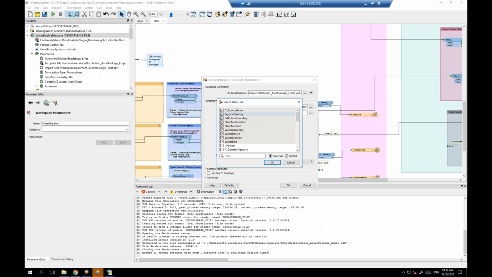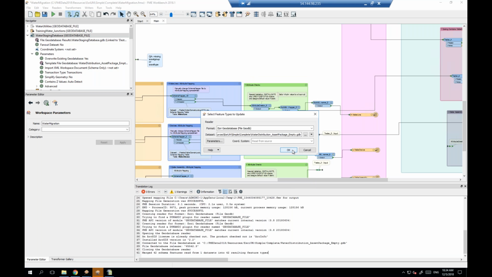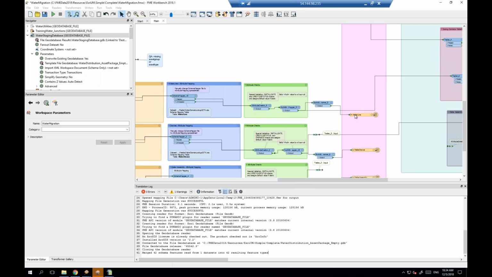For the most part, it probably will not be the associations or the service territory, but the domain-specific ones like structures or water would be the ones that you would want to bring in. So if I click OK, and then OK again, and OK one more time, it shouldn't break any connections here.